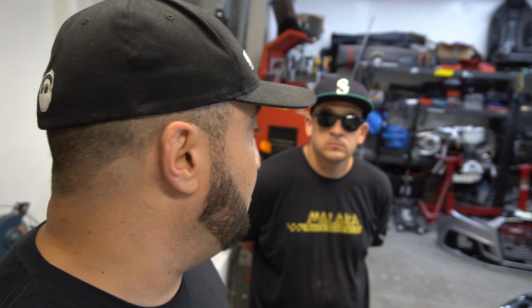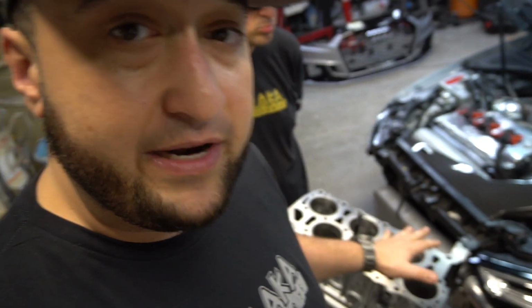We are looking into a billet VR6 engine block later on for next year, when it becomes available. Right now there's nothing available, and the only people testing and racing an actual billet block are Hubert and his team over at HST, and they just went, what, 7.8? 7.8 off the trailer first pass, in their TT/TTRS modded front bumper car. I'm telling you guys, the billet stuff looks really exciting. So in the meantime, we're going to make as much power as we can with this cast iron VR6 block, and we're going to do all the tips and tricks that people normally do to keep the engine together and keep making power.